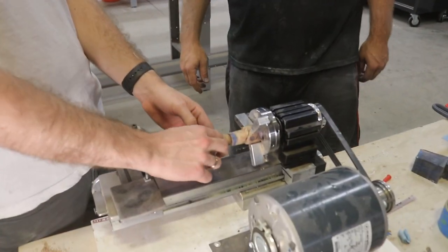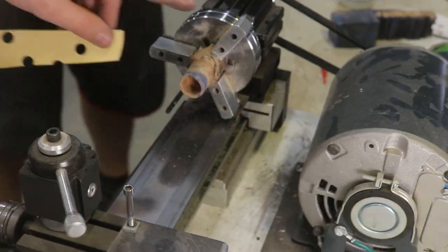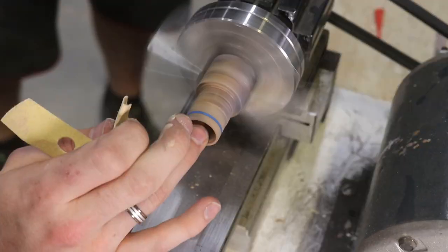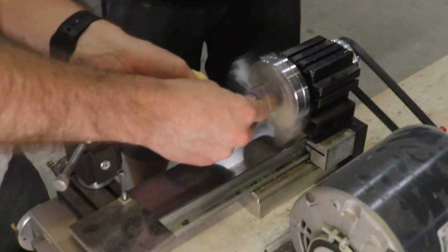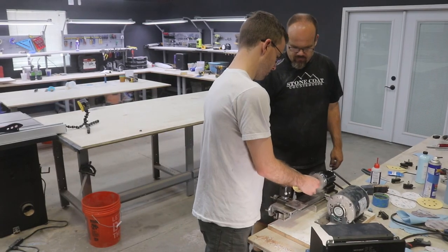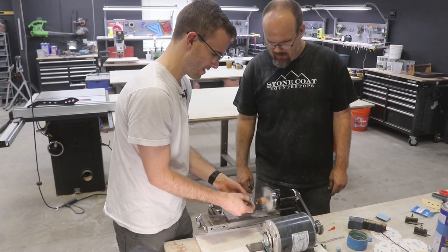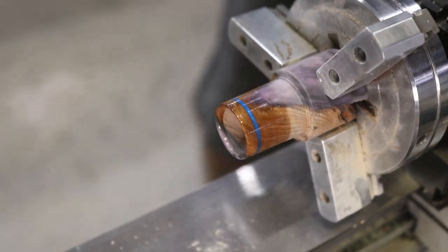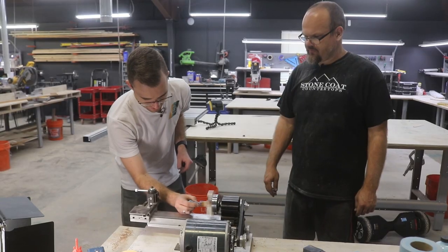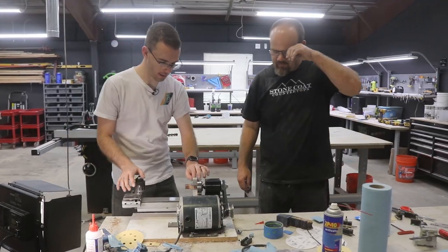Now we need to figure out width-wise on the ring — I want to center that stripe and make it wide. Finish the outside, polish that up, do all the same steps we did with the first one, and we'll be done. Strips are the way to go. I'm just going to get in there, round off that edge, make it look nice, then put CA over the whole thing. Let's hit it with a bit of accelerator to make sure it's cured all the way. Let's part this thing off — we'll have ourselves a finished ring in just a couple of minutes.